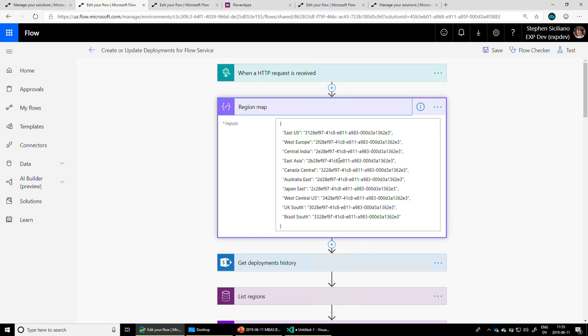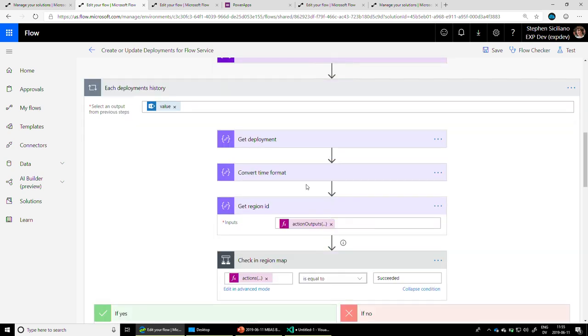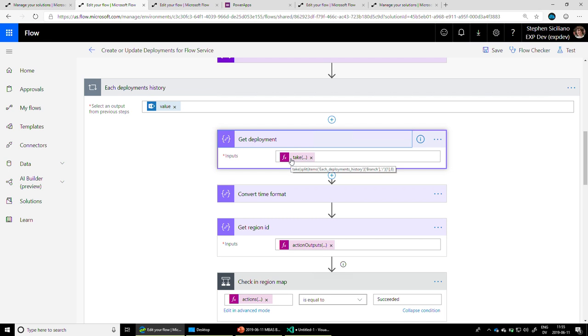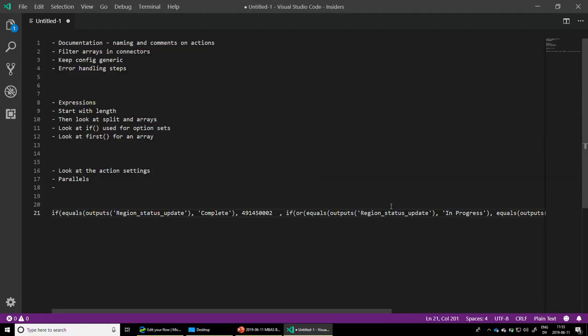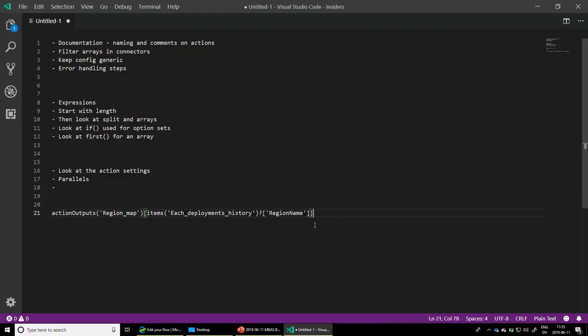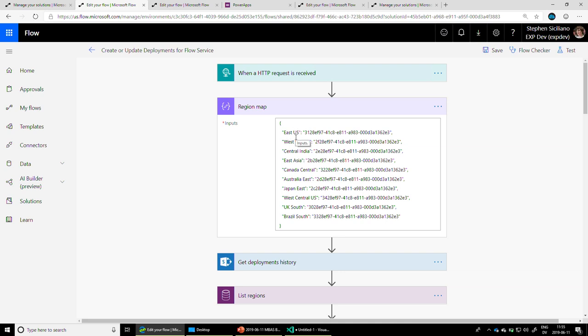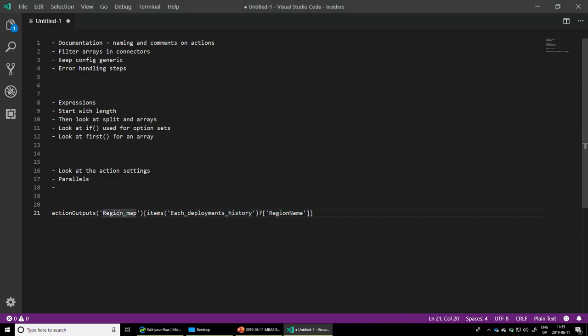So rather than having a big if-else or a switch condition with this, I can create a map, which is an object that allows me later on, as I reference this when I get deployment, I don't remember exactly which one of these expressions I did it in. Yeah, it's this one right here. So you can see this takes the friendly name, and because I'm using this inside of square brackets, it allows me to get back that unique GUID that represented the ID of that record in the Common Data Service. So you can see here, this gets me the friendly name, which is the key in this object up here. So this would return back East US. And the map returns back that unique identifier.